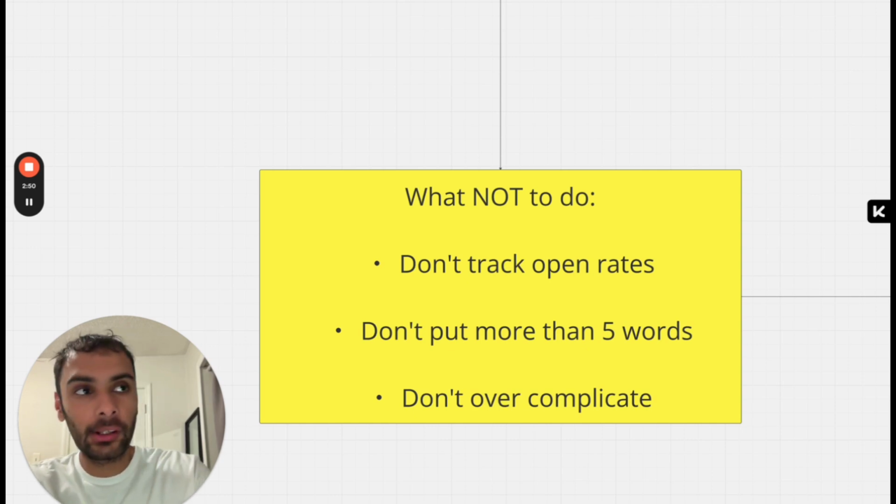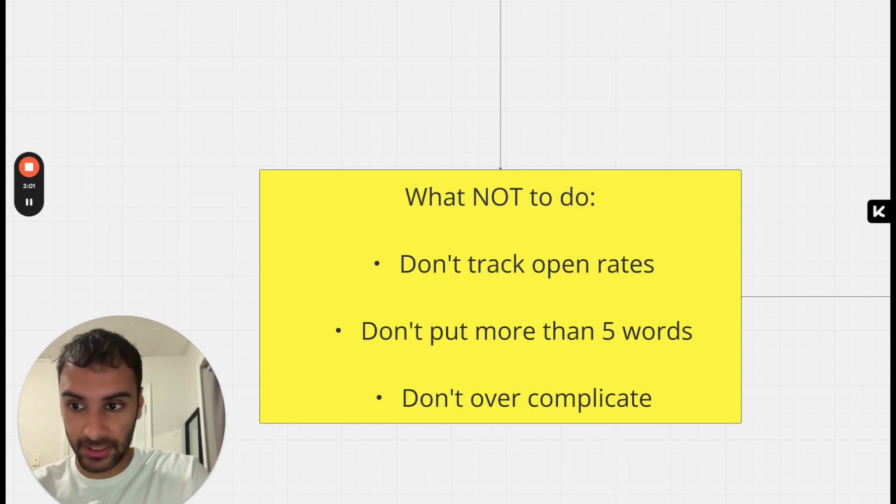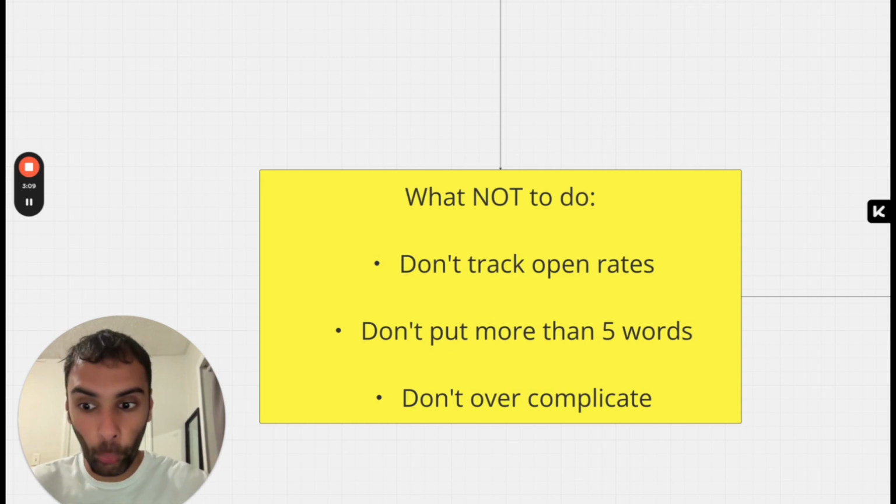So you should instead focus your efforts on the offer, on the targeting, on the copy, because that way the prospect will open up the email and then they can understand what you're trying to say, right? So really do not overcomplicate this. Stick to basic, simple stuff, and you should be fine. This is quite literally one of the lowest hanging fruits you can have. You should instead focus on your offer, your copy, your deliverability, your targeting. There's so many other things you can focus on besides just subject lines.